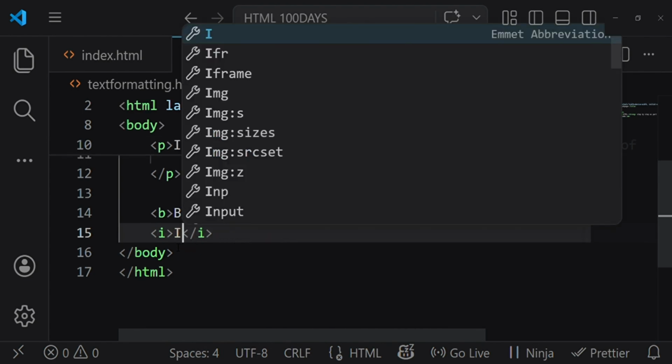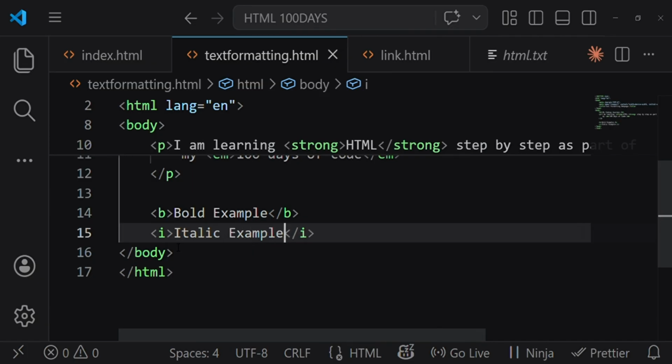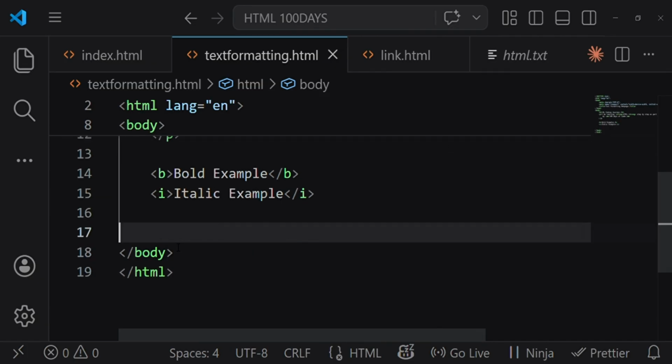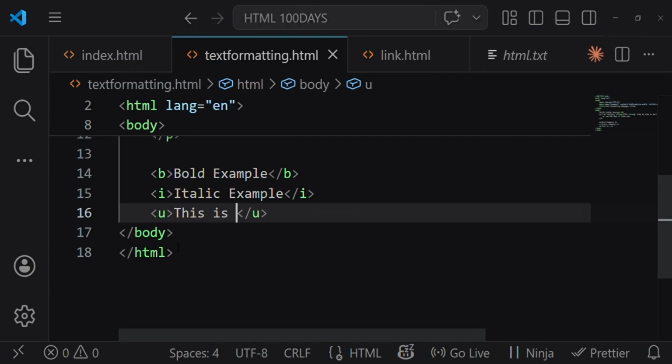Italic example, and let's have the U for this is an underline text, just to be more specific.